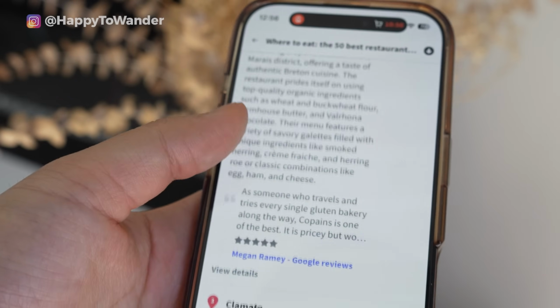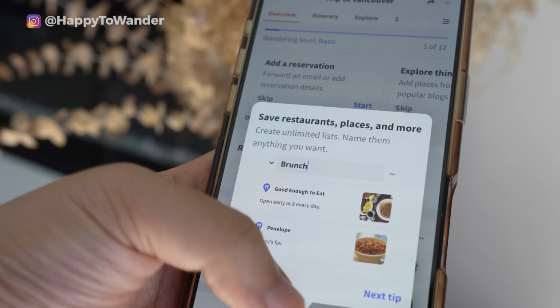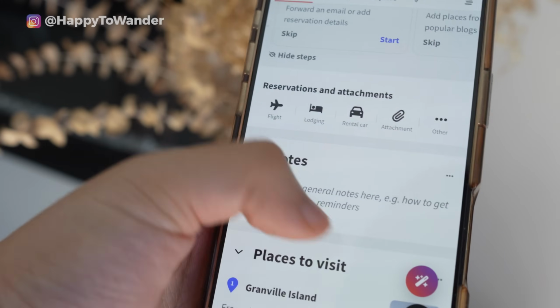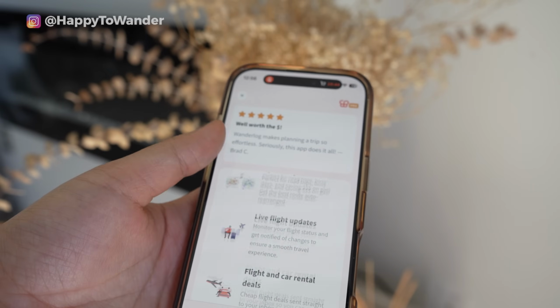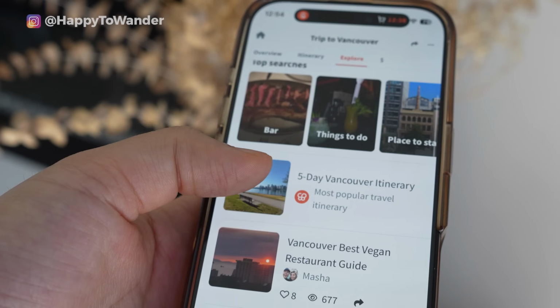What's cool is you can also share itineraries with friends. So if you're doing a group trip, you can collaborate on an itinerary and all be able to contribute that way. And there's quite a few good features as well, like bill splitting, packing list generation, and some pro features like being able to export your Wanderlog maps into Google Maps. And they do have a bit of a community on there too, so you can look at other people's itineraries and kind of get ideas through that.